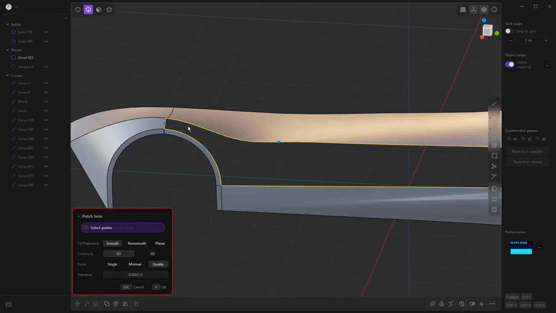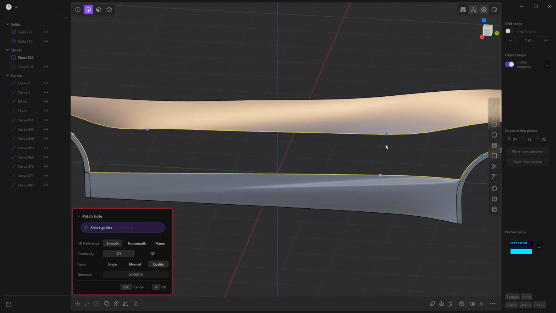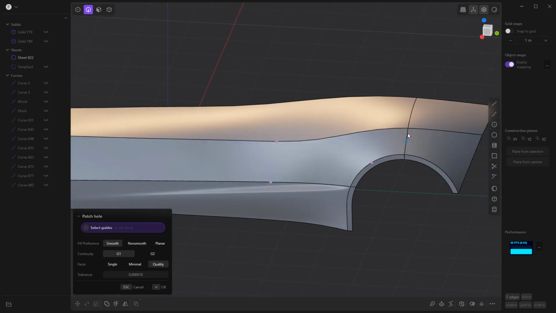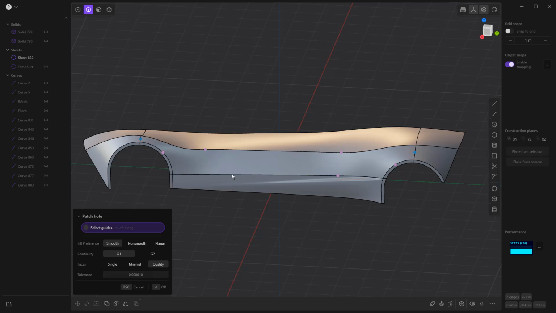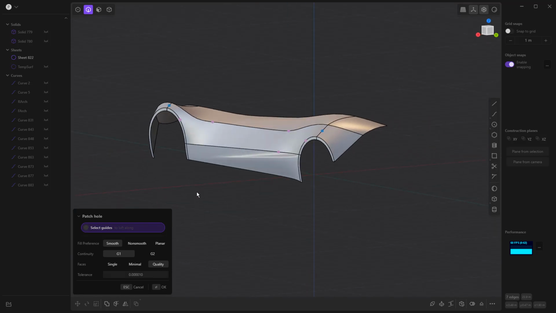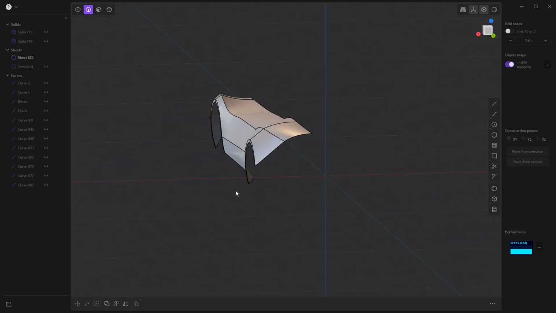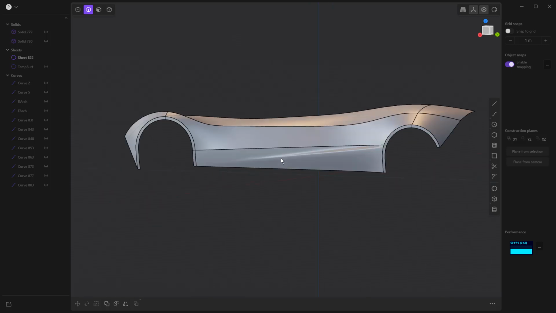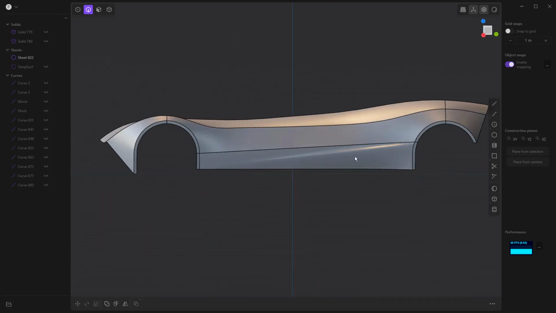And when we have smooth selected, I can click on these dots and essentially undo the continuity where I'm clicking. So we want to undo continuity everywhere except for that surface at the back and that surface at the front. So this will allow us to generate sort of that flat shape. So it looks pretty good. Right click to accept. And having seen that, the shape that we generated down here doesn't really fit anymore.